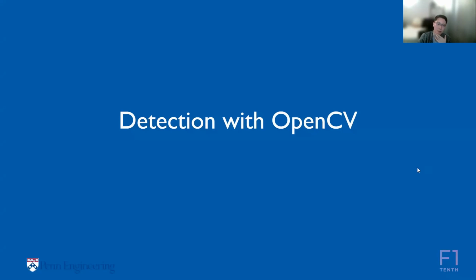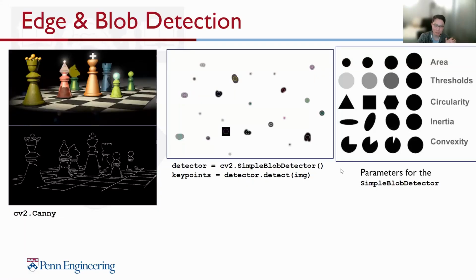The next topic, I'll talk about how we do detection with OpenCV. It's useful for doing the vision lab. Yes, a lot of the detection nowadays is done with deep learning, of course. But it is good to know that you can have a very strict and logical way of doing this.